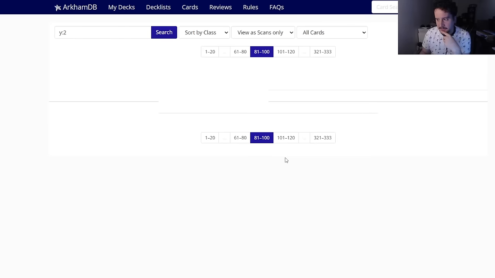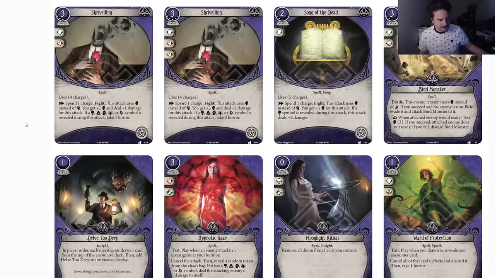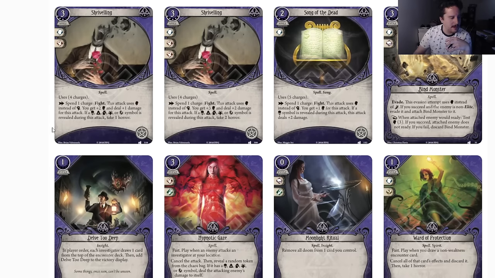Yeah, Dream Eaters is four decks with the same pool. So Dream Eaters is going to be a little bit interesting. I think to make it interesting, when I'm building in a campaign, I would like to not have overlap. For example, with the Dream Eater decks, I want to try to avoid overlap as much as I can. But when I'm building the Circle Undone, for example, and I have the Dream Eaters card pool, I can use cards from the Dream Eaters cycle that I'm using in the Dream Eaters decks. But within their own campaign, it'd be fun to try to have as little overlap as possible.